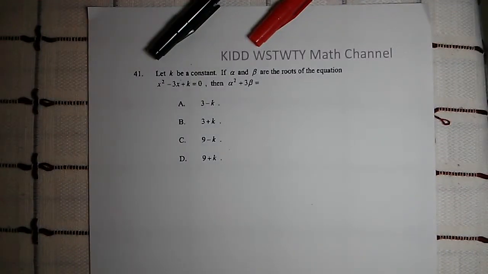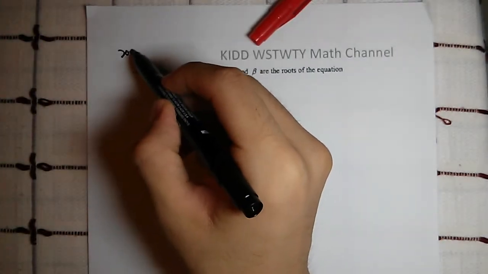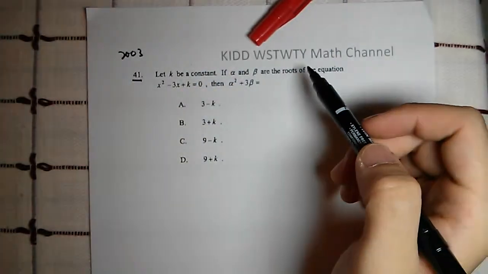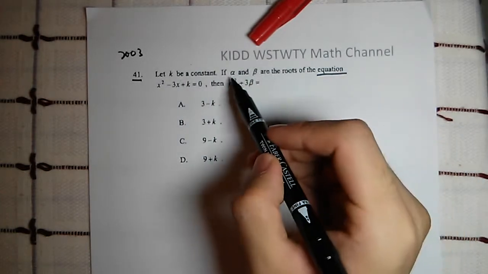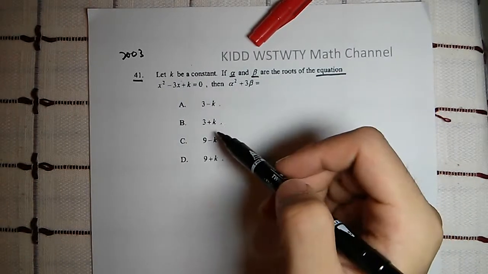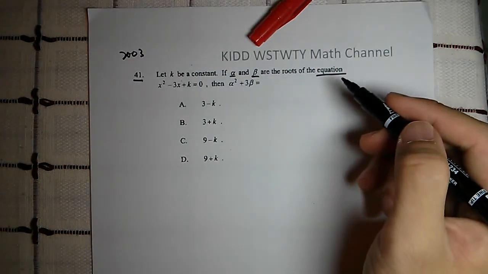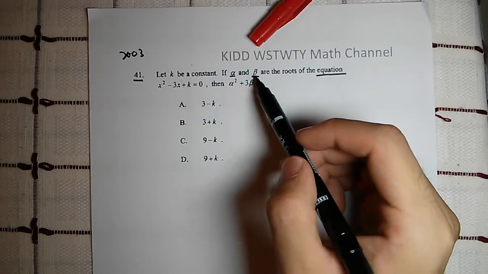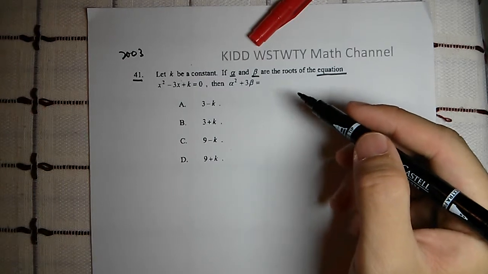Hey there, this is again a question from HKCE, HK Certificate Level Examination 2003, Paper 2 Multiple Choice, number 41. The question concerns a quadratic equation where the roots are alpha and beta, and it asks for the value of alpha squared plus 3 beta. Just by looking at the question, the wording with alpha and beta is a great hint that this is about sum of roots and product of roots.